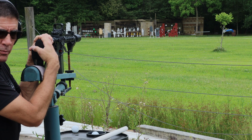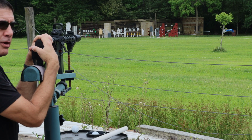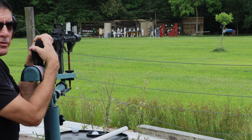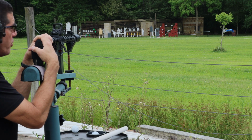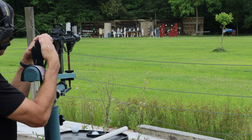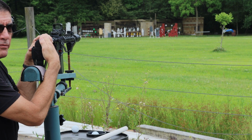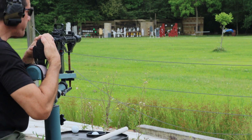So I've changed the camera angle a little bit, and I've loaded up one more time. See if I can ring some steel. There are yellow bowling pins down there, two of them together in the center, and I'm going to be shooting at the targets right above them. Let's see what we can do.